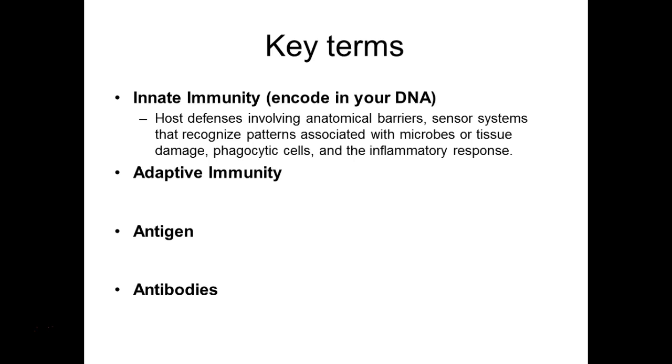And then the phagocytic cells, right? These are the coppers on the scene. They're going to destroy the bad guys. They're judge, jury, and executioner all in one. They ain't messing around. And then, of course, the inflammatory response of getting cells to the area where invasion has happened, so they can destroy it, so they can try to contain it. This ability is encoded in our DNA. This is not something our body learns. This is something our body does day one.